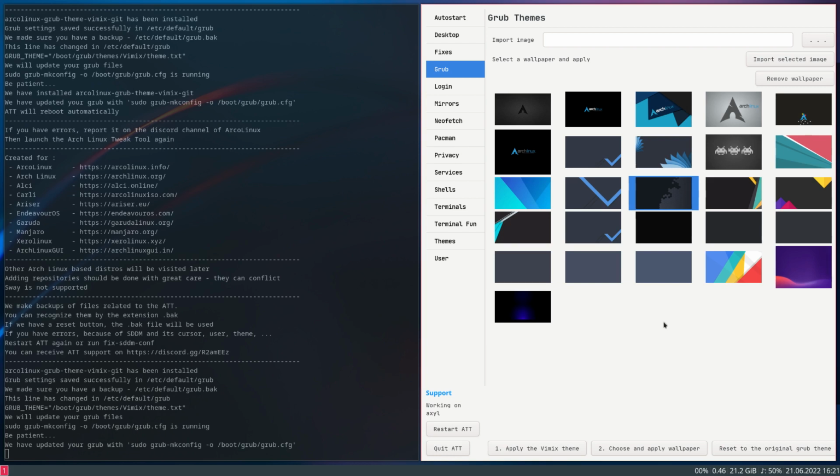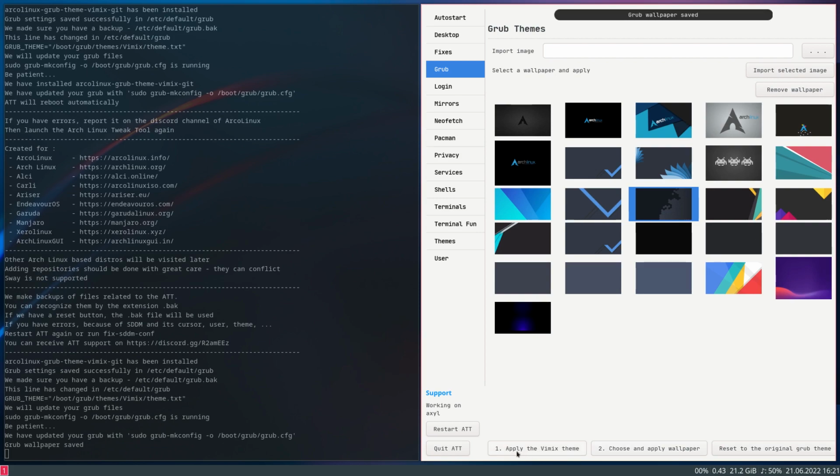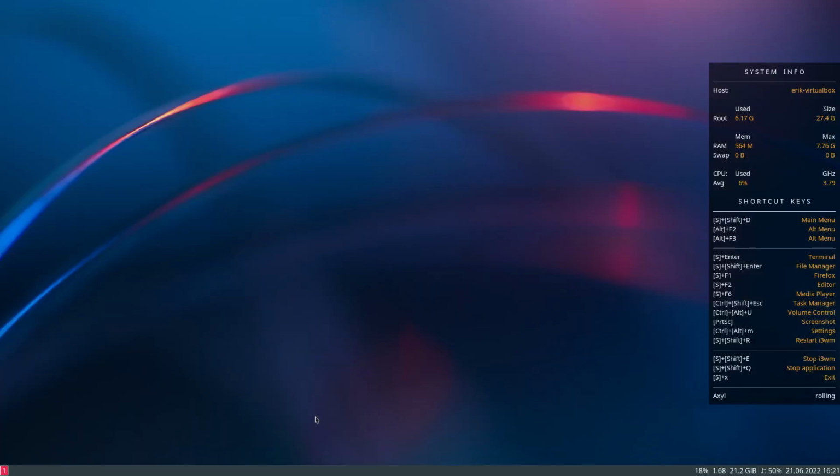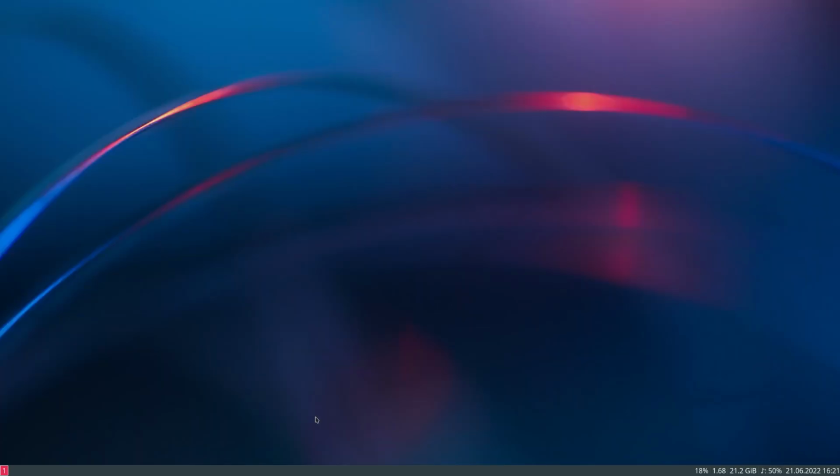So it's awesome. And we apply. Quit ATT, Super X, reboot. This is a small screen, but if it's big, right, it's an awesome background. It's on our systems. It's a briefcase we take along over all the arches that we visit.